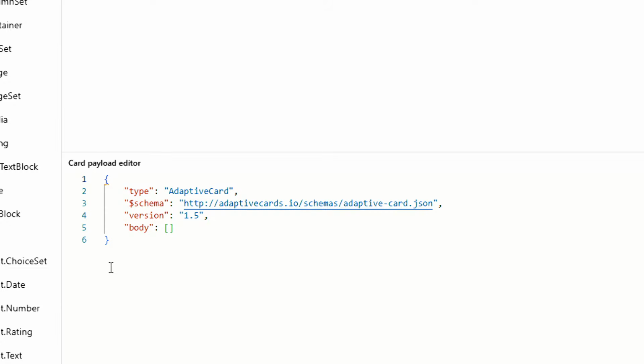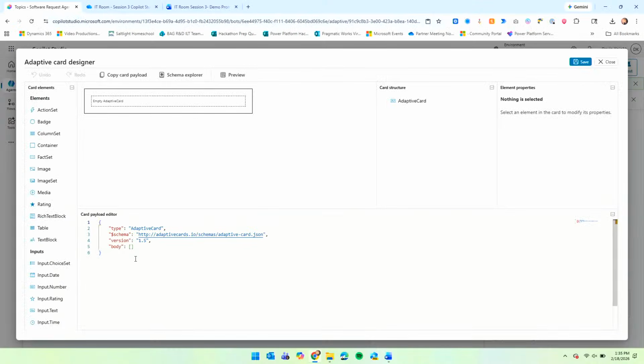Now, have you done these before, Devin? I have done them before, yeah. Awesome. I know you can get a lot more information at adaptivecards.io. So a lot of good stuff there as far as learning how to do it, and other types. Right. And they've now built it in to Copilot, though, so it makes it super easy to build these. Let's do a really simple one right now.